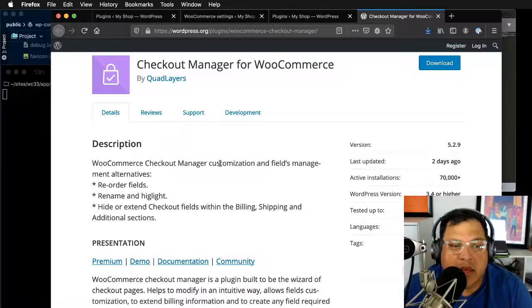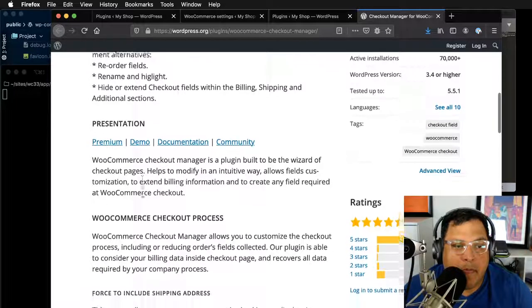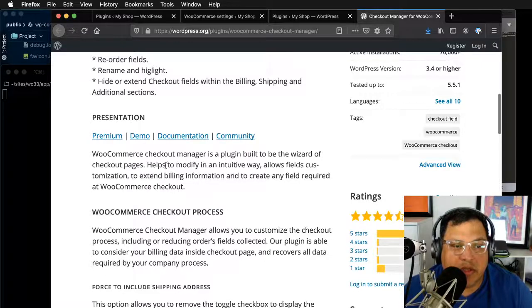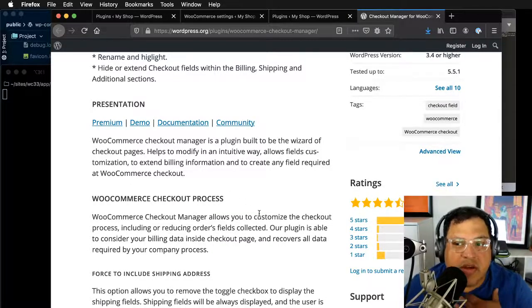Okay, this might be an English-as-a-second-language deal. It's a bit grammatically off, but no worries. Reorder fields, rename and highlight fields, hide or extend checkout fields within the billing, shipping, and additional sections. Okay, cool. It's a plugin built to be the wizard of checkout pages, helps to modify in an intuitive way, allows custom field customizations. Okay, so we're changing the stuff on there.